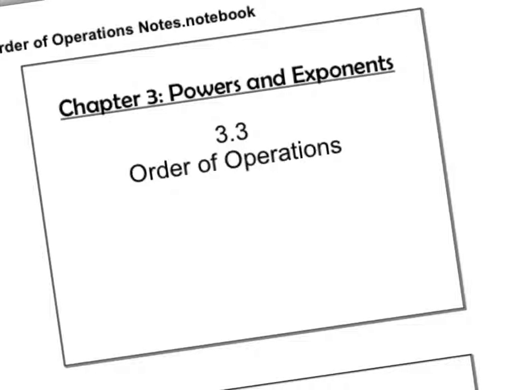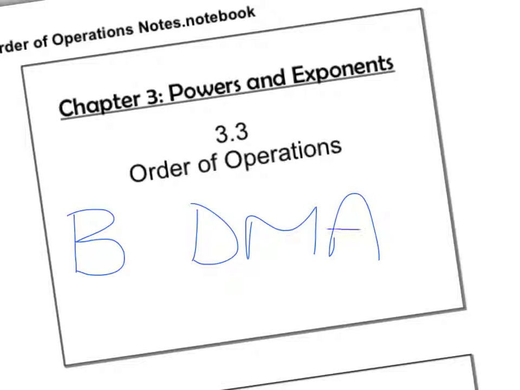Okay, 3.3 is order of operations, where you are finally going to use all of BEDMAS. The only thing you haven't used yet is the E in it. So now that we're on the exponents unit, you're going to use that E, so you're going to have to know how to do all 6 steps, and please make sure you leave adding and subtracting until the end.